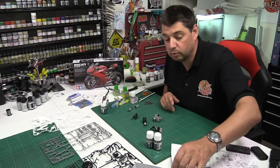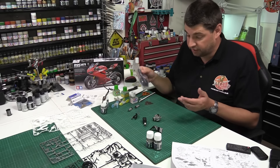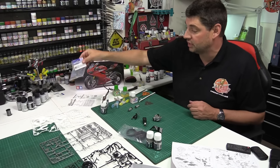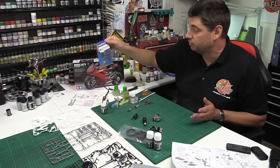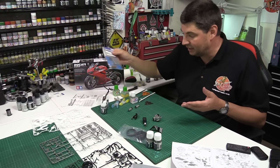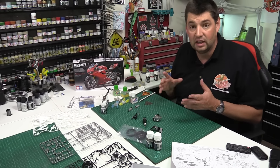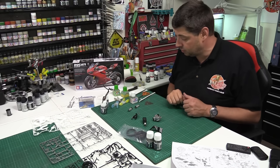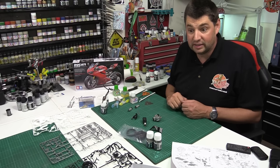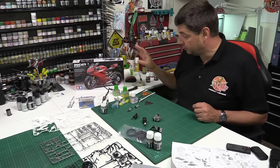You do get with these kits a very nice bag of screws and tools and various things like that. Over this particular build we're also using the upgrade set, which includes the actual front fork set — fantastically detailed with turned metal bits and pieces, which is something very hard to recreate in plastic. Using the AK paints they're working an absolute treat, and it's not going to take too long on this one.